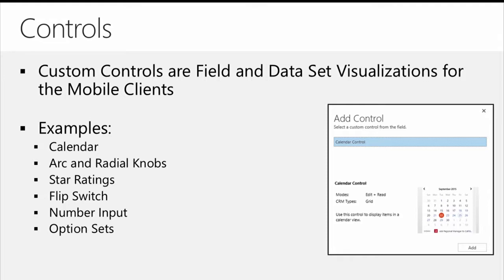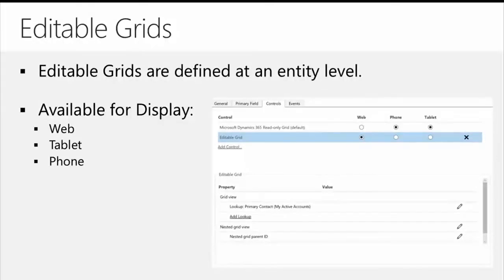Now, the cool thing about controls is there's a bunch of predetermined ones out of the box that allow you that functionality, and you can determine how they're presented not only on the web application, but also on the mobile and the tablet applications. What's neat about the controls is that as part of Dynamics 365 they've added a control called editable grids. Historically, when we've worked with CRM, we haven't necessarily had the capability to use editable grids. We could see the list, but we couldn't interact with it. We had to actually open the record up to be able to do that.